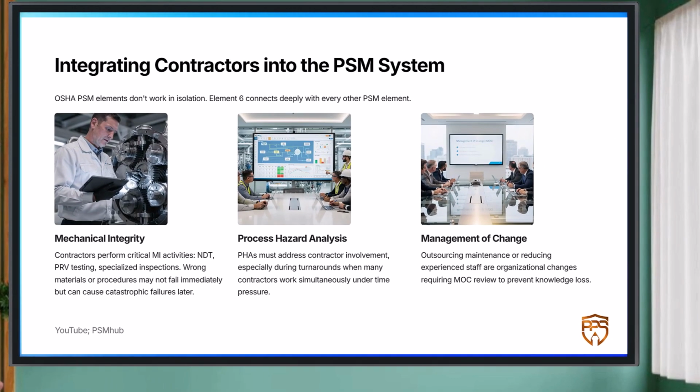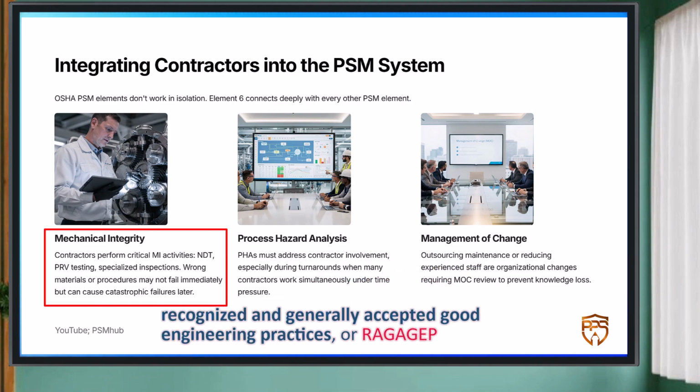One of the strongest connections is with mechanical integrity. Many critical mechanical integrity activities are performed by contractors, including non-destructive testing, pressure relief valve inspection and testing, and highly specialized inspections and repairs. The host employer must ensure that contractors follow recognized and generally accepted good engineering practices, or RAGAGEP. The risk here is often hidden.